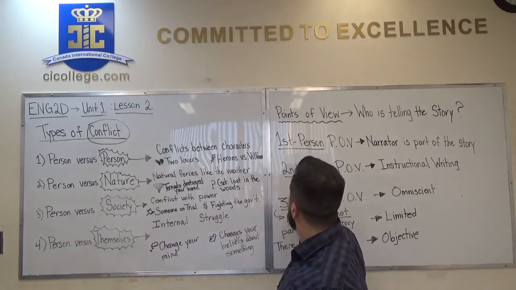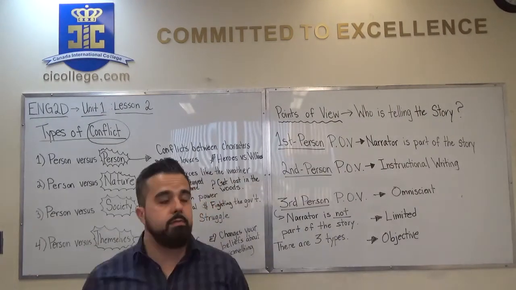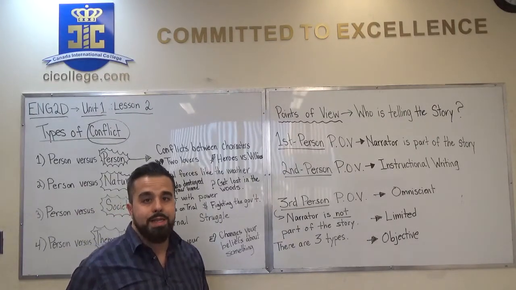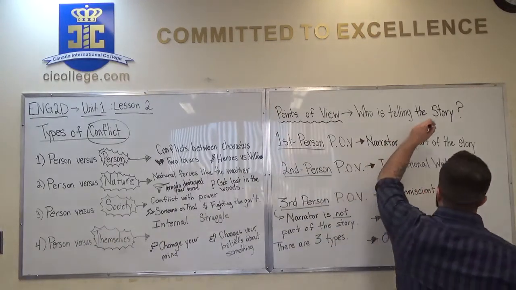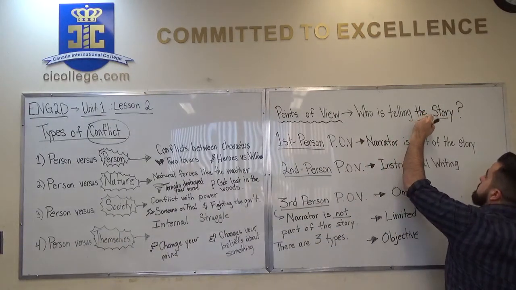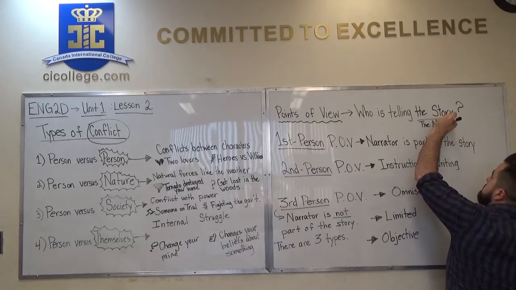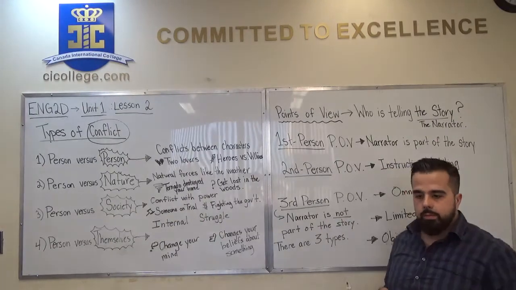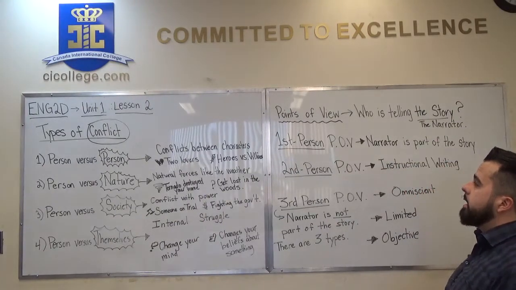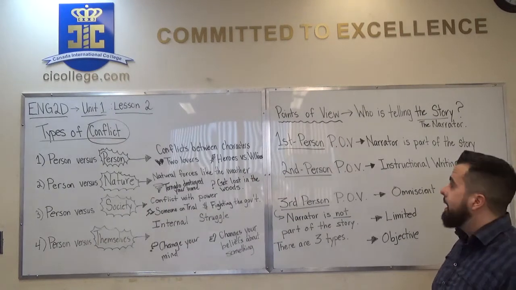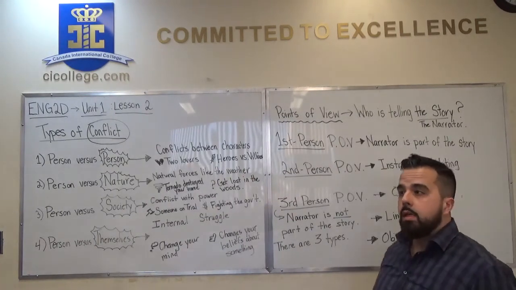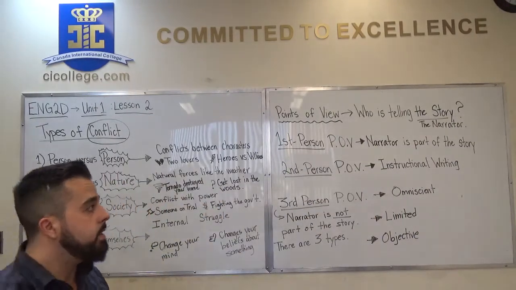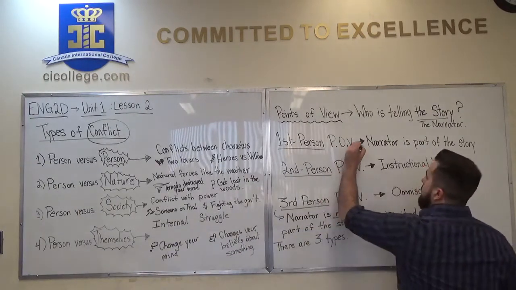So let's move on to point of view. When we say point of view, we mean who is telling the story. Most times a story is told by the narrator, right? The narrator tells the story. But every story is different, and who is telling the story will be different as well. The most common one we can talk about is a first person point of view. That means that the narrator is part of the story. And often if you're reading a story that's in the first person point of view, a clue to that would be the words I and me, right?